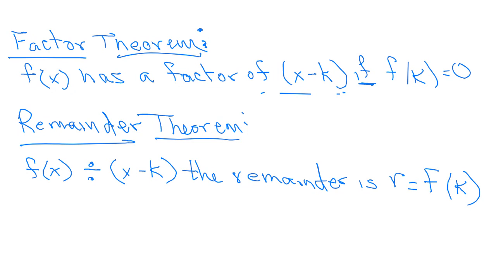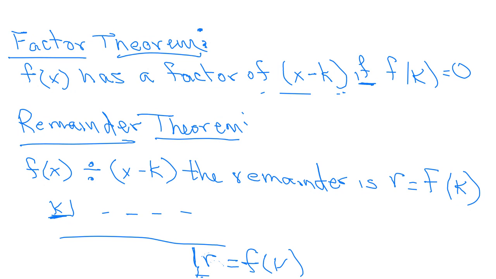And what I showed you the other day was, if you put this in synthetic division and you divide it, you've got some coefficients going across, and you divide out by k. If you do the synthetic division and you end up with a remainder of 0, I'm kind of getting ahead of myself. Whatever the remainder is, whatever that is, that is the same as the value of the function at k.